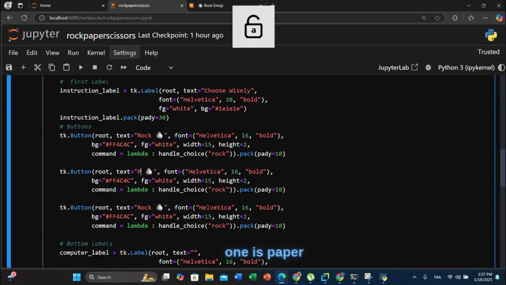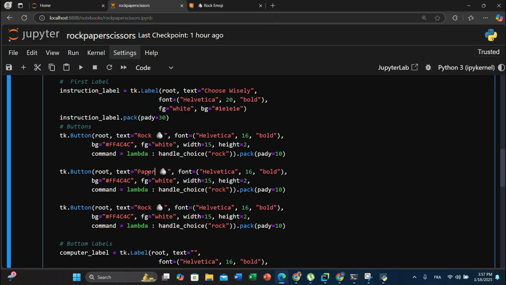So the first one is paper, and we find an emoji of paper if you want, of course. The final one is for the scissors.